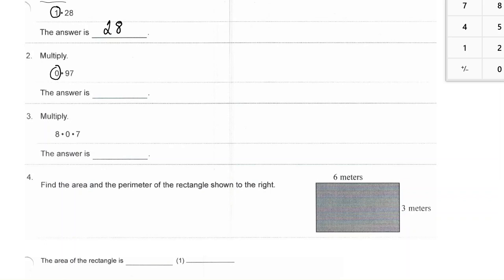And by the way, you see that they are using 1 times 28, or 0 times 97. That they are using the multiplication dot.